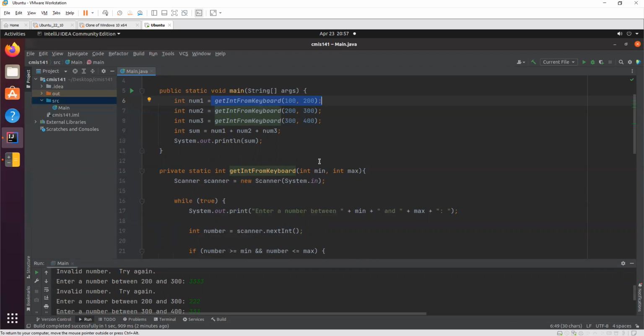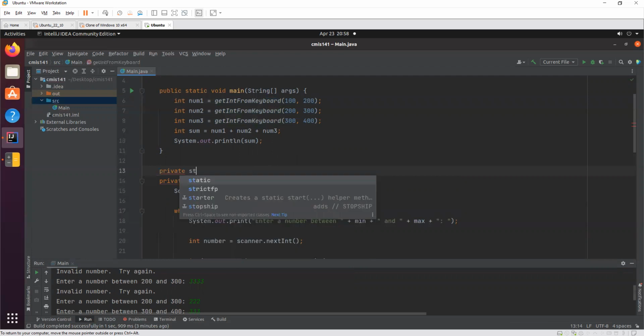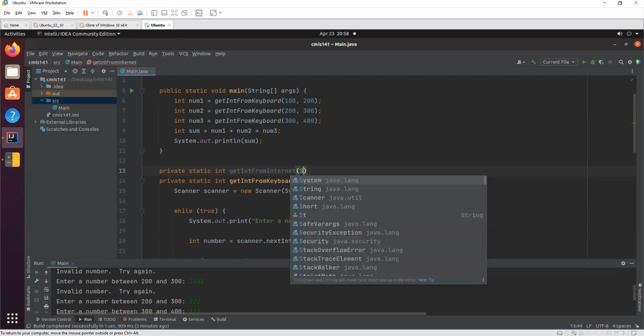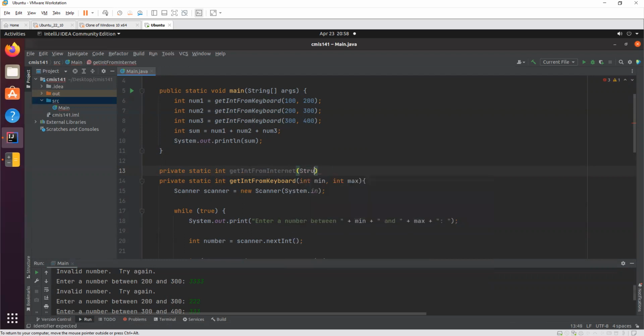Functions can do whatever work that you can possibly program into them. Anything you can imagine. You can imagine, instead of get input from keyboard, maybe it is get int from internet. I don't know. Maybe as an input, we give it the URL.